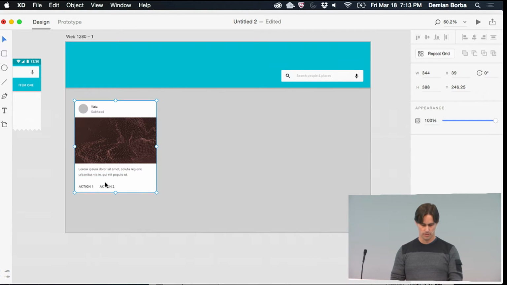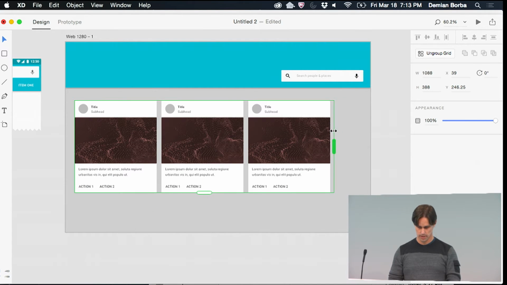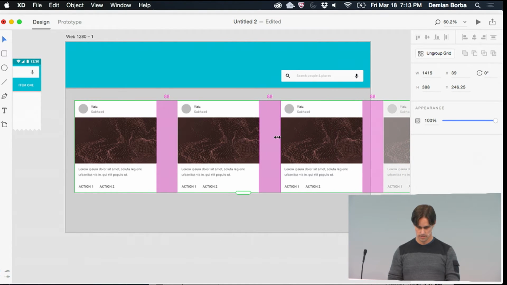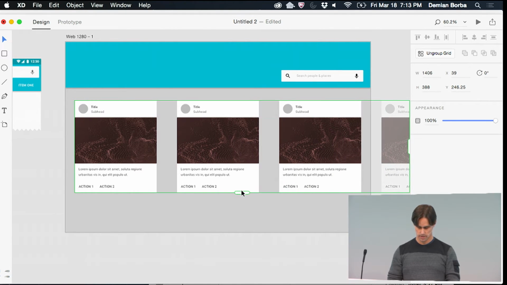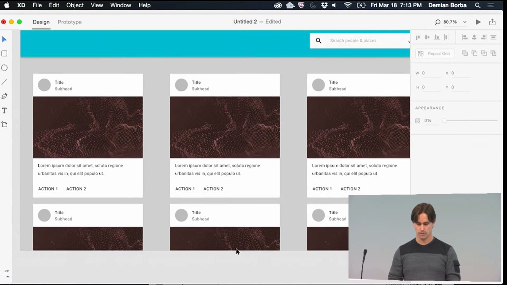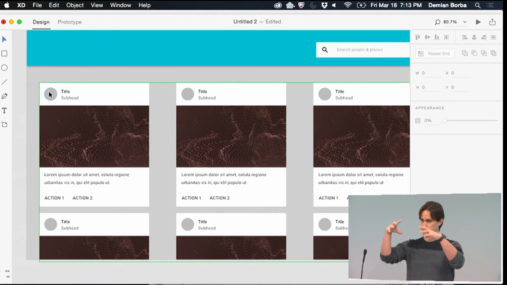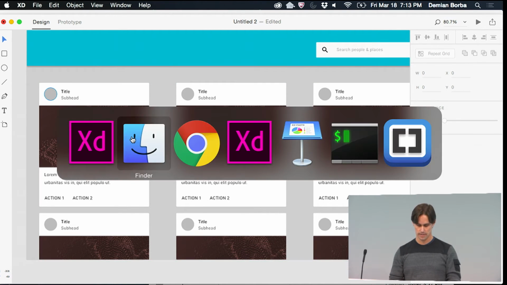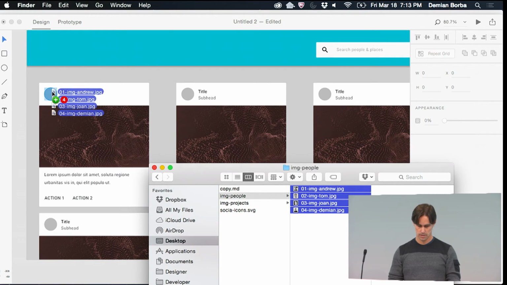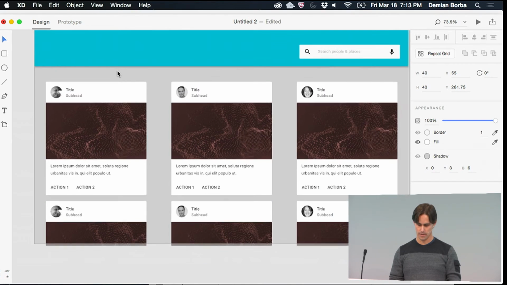Now let's say I want to have multiple instances of this guy to represent different cases. So I just use the repeat grid, repeat those elements. Then I will give a little bit more space. That's fine. Repeated anything that was in that box. Yes, yes. And what is cool, let's say now I need to have this image to be my avatar, right? So after the fact, I can come here, select all those avatars, and drag it, and it populates the whole thing.